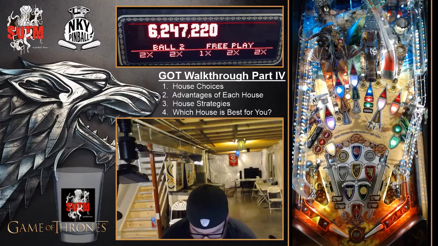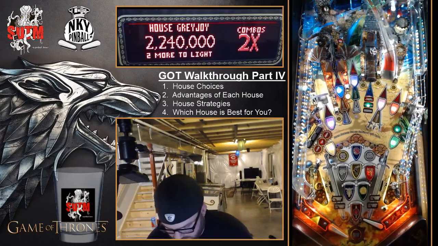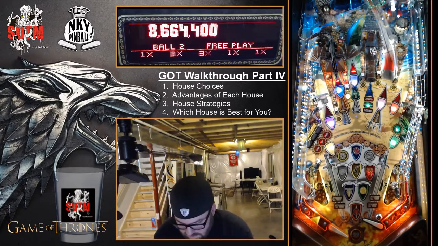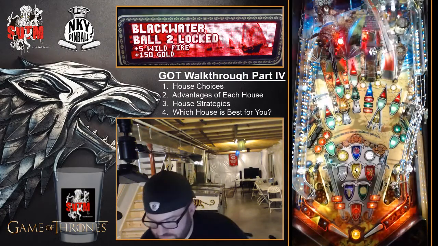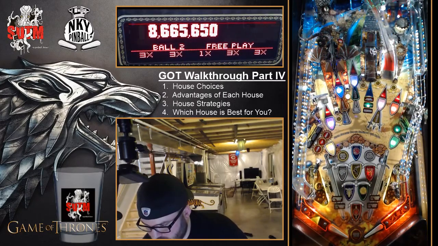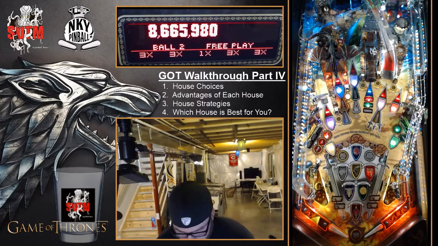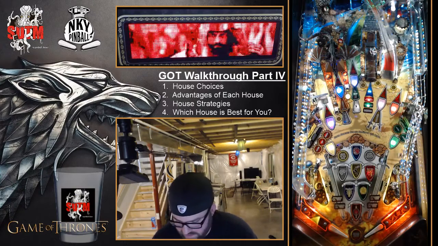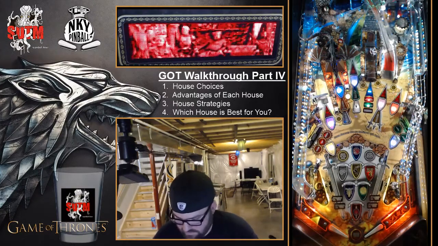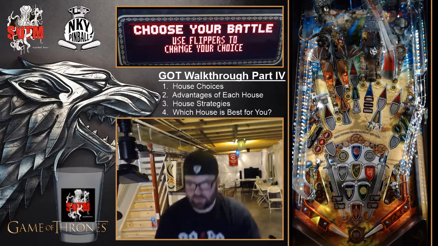Okay, another lock lit. I'm gonna try and get Greyjoy going, get everybody's favorite stack going for multiball. Let's take my other lock. Okay, I got two locks. All two locked. Oh, I almost hit that. Oh no. Oh yeah. Oh, I got two modes. Sweet. Lannister and Tyrell.